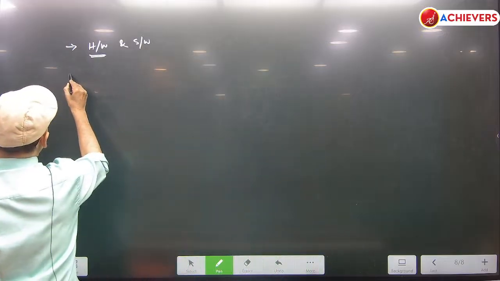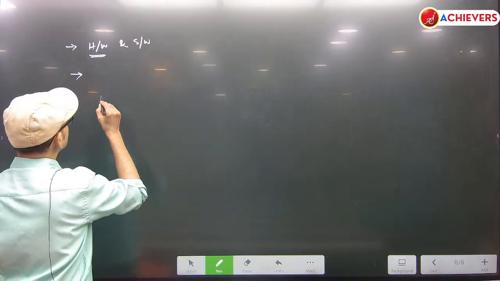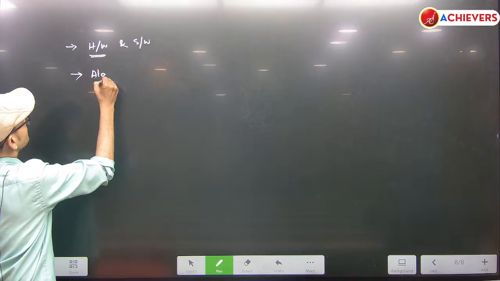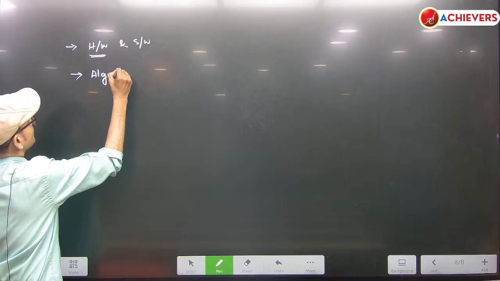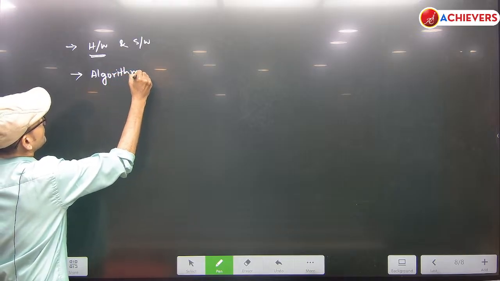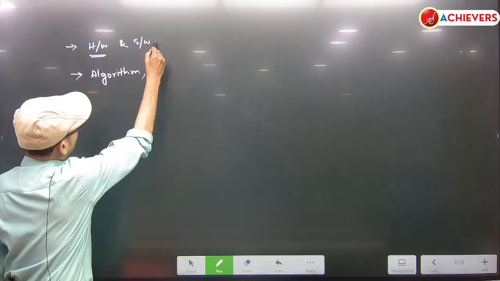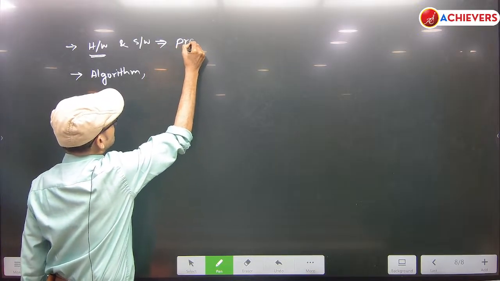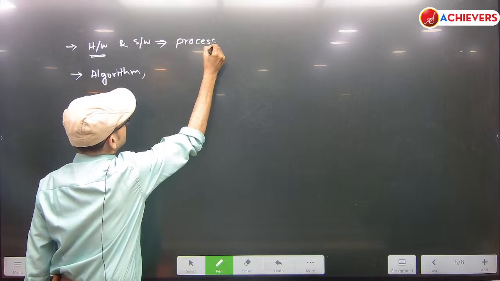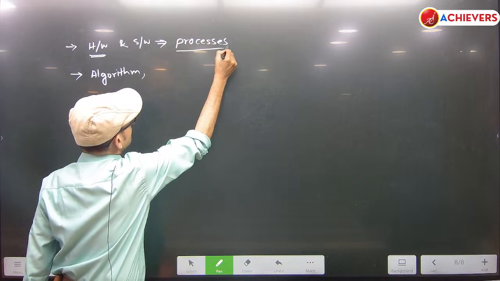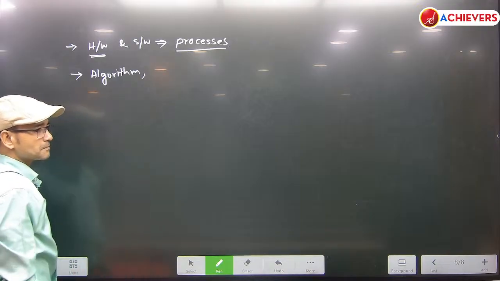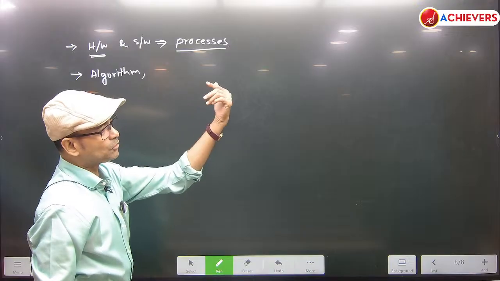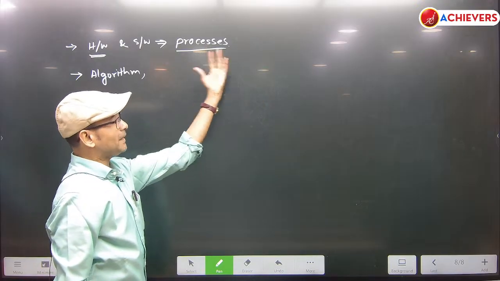After that we learnt the concept of algorithm. In case of software we also learnt the processes that are running, based on Windows, Linux, the multiprocessing system.